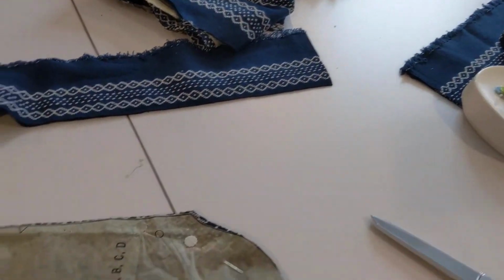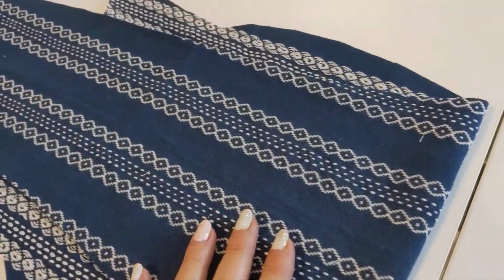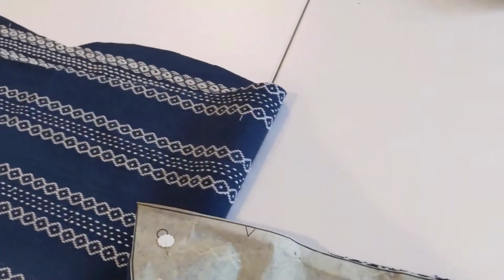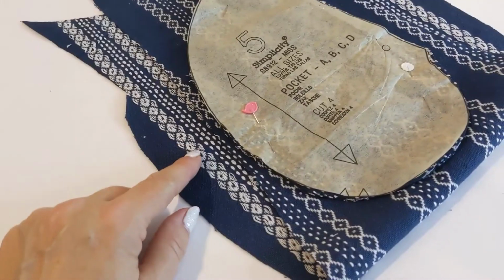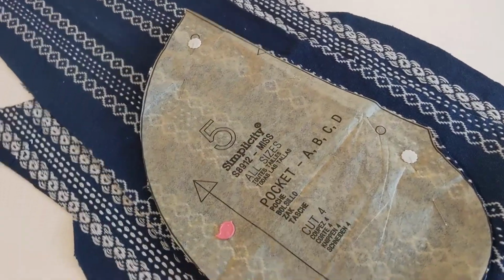So I have everything cut out, and I don't want to cut into my big scrap because I really would like to use that for a kitchen towel. So I have this piece. This was the center fold next to the center back that I cut out, and I have opened it up, and I'm folding it back on itself, lining up my stripes, because all that I have left is this pocket. I need one more set of pockets. And if I do that, you can see I can easily get another set of pockets out of this scrap. Now this won't work if you have a directional fabric, like you can end up with your horses upside down, but it's inside a pocket, so it doesn't matter as much. If you have to fudge somewhere, inside the pocket is the place to fudge.